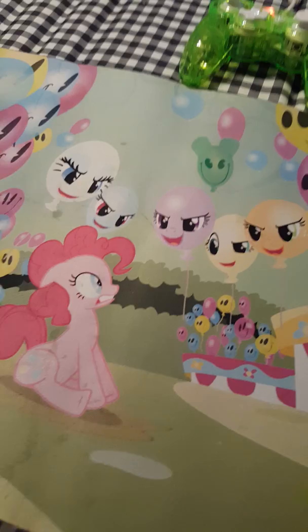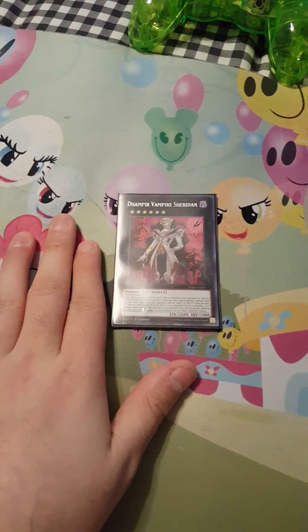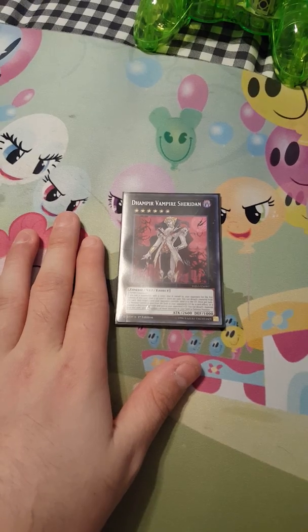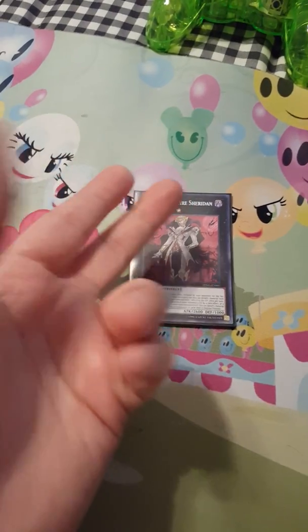And now on to the extra deck. One Dampierre, the Vampire Sheridan. Now he only comes up every once in a while because I only have 2 level 6 monsters in the deck. Now like I said, I don't have Vampire's Domain or Vampire's Desire.